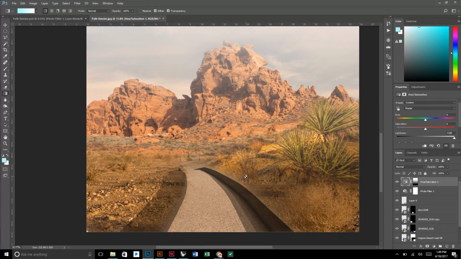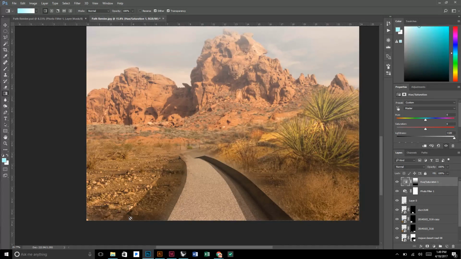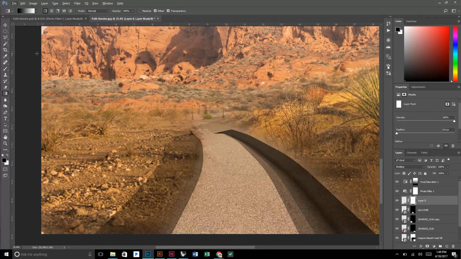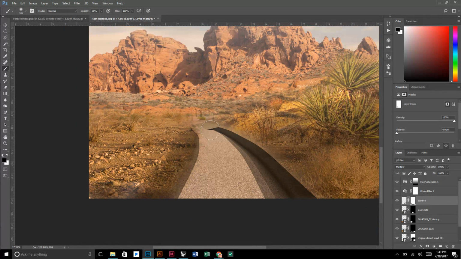Something you could do too if you're not real thrilled with this hard edge of a shadow, again, that's just this layer. I can also make a mask for that. And I can then use the brush and just kind of brush on that hard edge, so it just kind of fades into that. Again, the thing that throws off most of the renderings is when you have that conflict of hard edges that shouldn't be there.